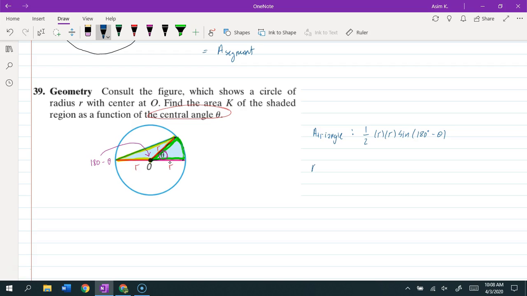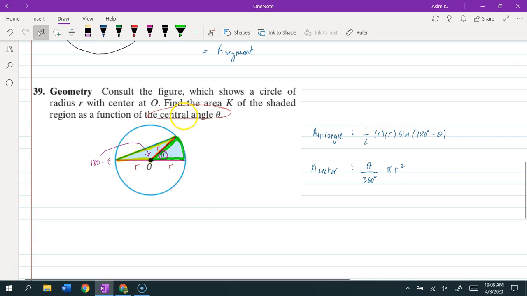But now let's talk about the area of the sector. The area of the sector is the part that I've highlighted for you in green. Using the same exact logic as we did in the previous example, if I have theta, I can divide it by 360 degrees. Remember, theta is given in degrees. And I can multiply it by the area of the whole circle, and the area of the whole circle would be pi r squared. So once I get those two things, I will have an answer.